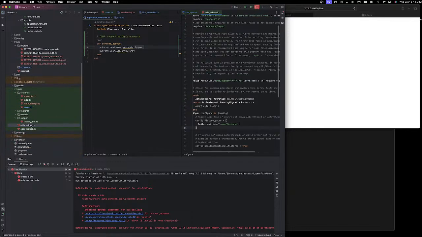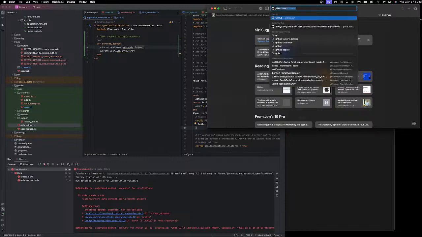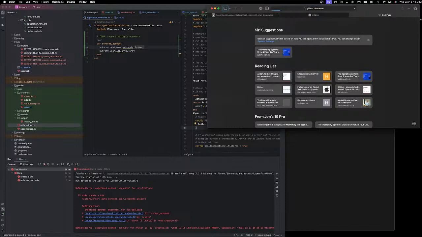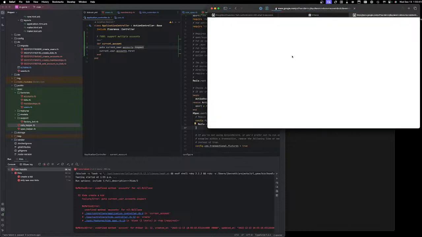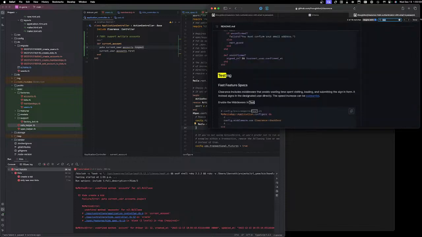Clearance, not Github clearance. Oh, I might not have the warden. There we go.